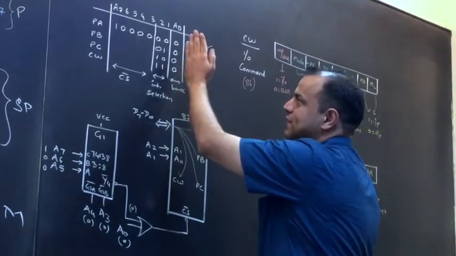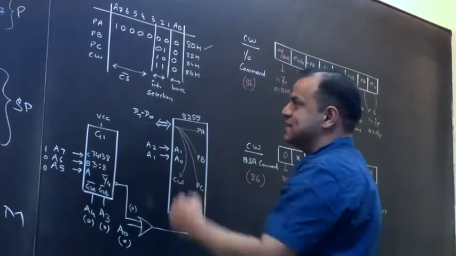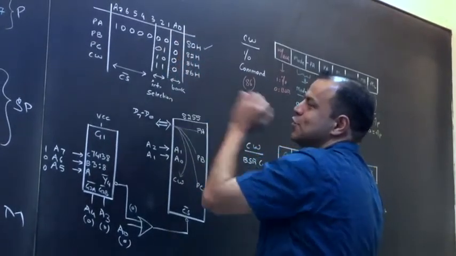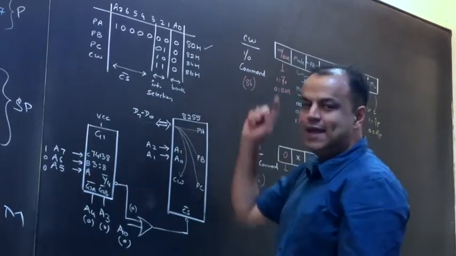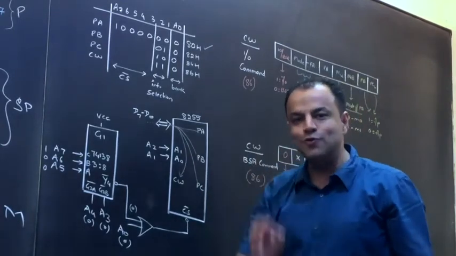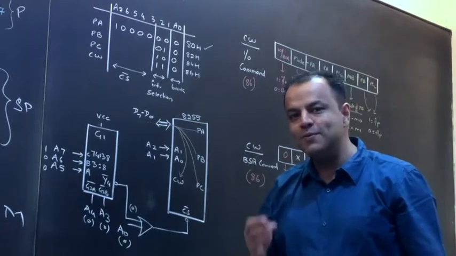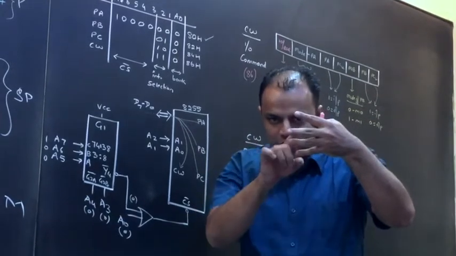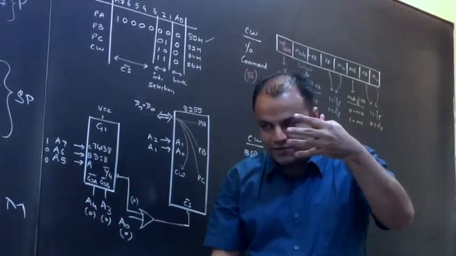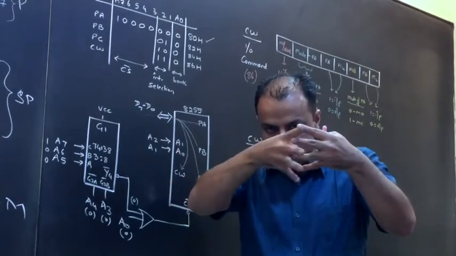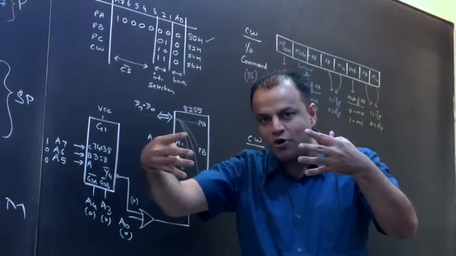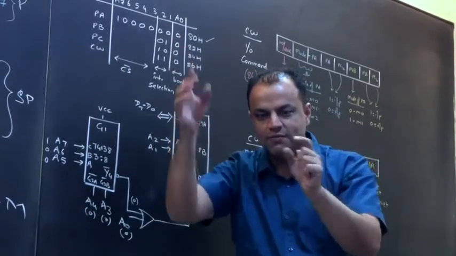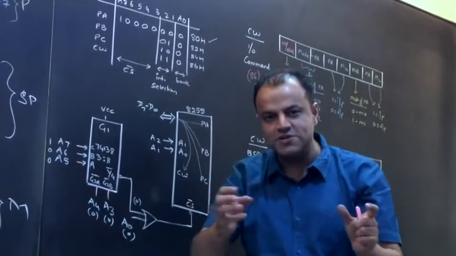And A0, the reason why we didn't give A0 inside is because if we had given A0, A1, then these 2 lines would have changed. So the addresses formed would have been 80, 81, 82, 83. That is good for 8085. But if you're working with 8086, you don't want consecutive addresses. You want alternate addresses. You want one chip to have only even addresses, so that in future we put one more 8255 at the corresponding odd addresses 81, 83, 85, 87, so that MUPI can read from 80 and 81 together, 82 and 83 together. This concept is called banking.